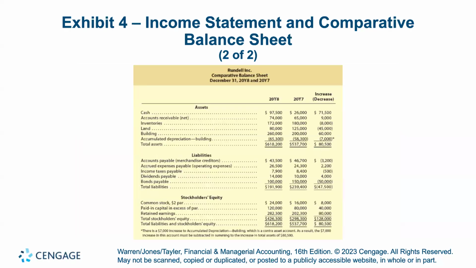So we need an income statement and a comparative balance sheet, which means it shows the last 2 years' balance sheets: this year at the end of the year and the previous year at the end of the year. The reason we do that is because it will show us the change in all of these items over the previous year. You'll see cash was 26,000 at the end of last year and 97,500 at the end of this year. And then it just subtracts to show you the difference. So this business has $71,500 more cash than it did last year.